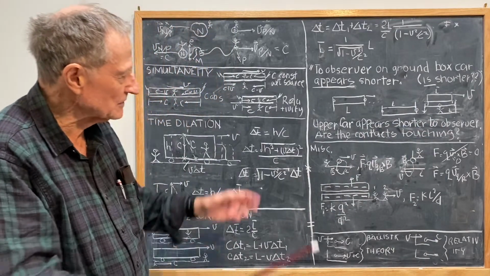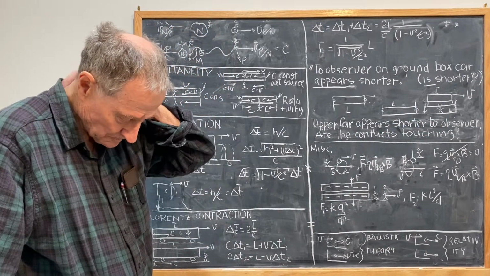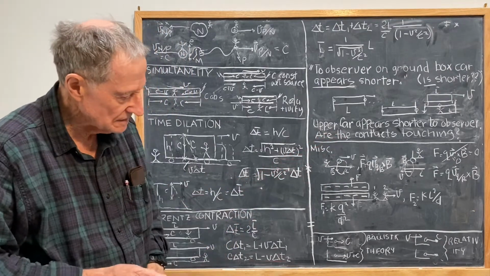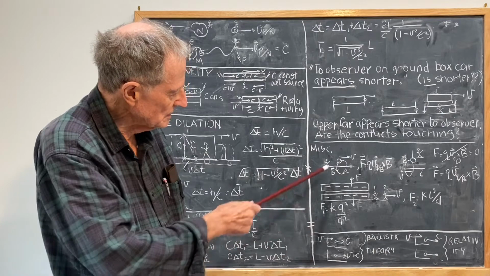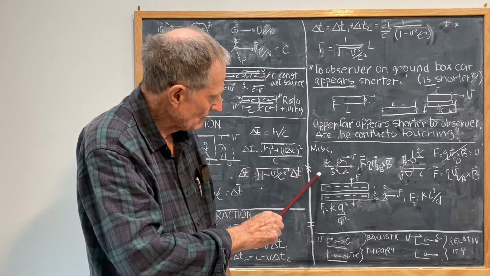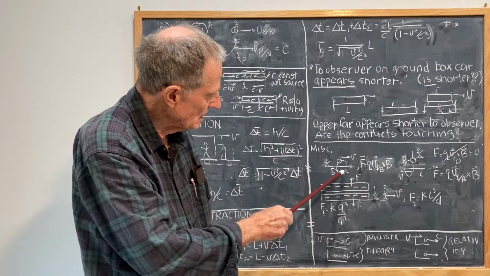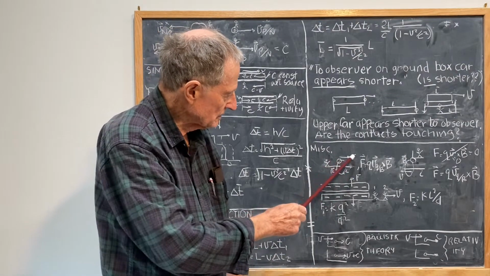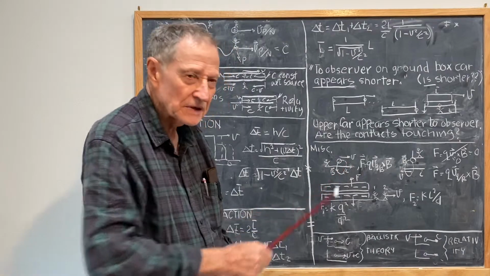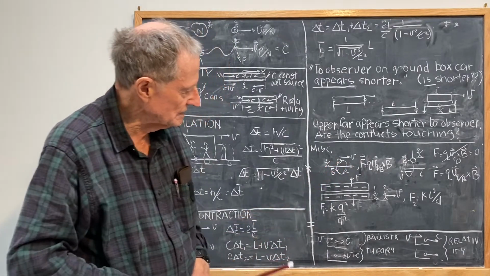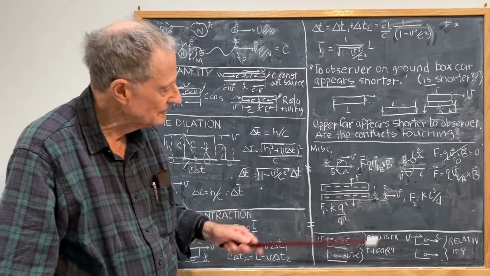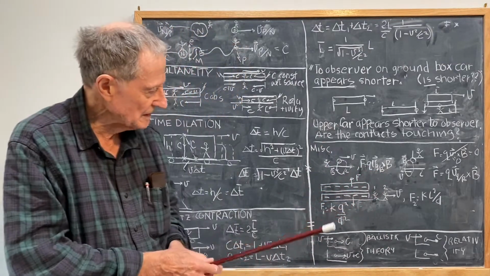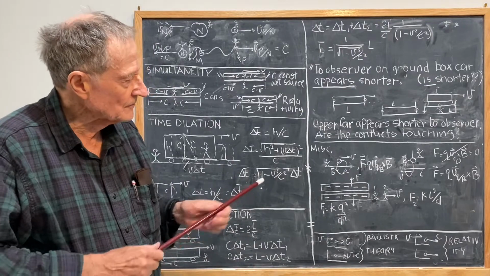All right. Some miscellaneous observations that I've seen on YouTube. One is an example where I have a current I and a magnetic field generated by that current, and a particle moving at speed V. So the force exerted on that particle is QV cross B. That's trivial, straightforward E&M.